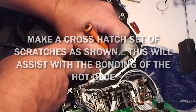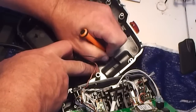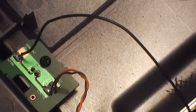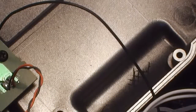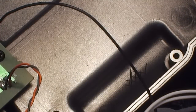So just give it a good scratch so that it's going to adhere to it. Right, and then I'm going to put my motor once this thing heats up. Okay, we're going to start gluing now.